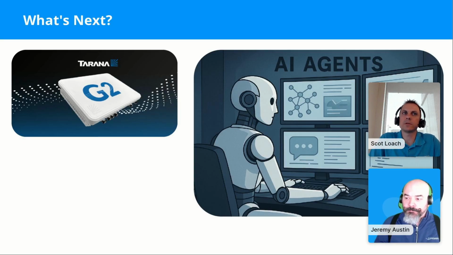So a couple of use cases there. There's support use cases. Bringing it back to what we're talking about today, we have an API to our RF scores already. So this is a little less future-y than now, but we have customers that are using that API to pull the scores when a customer calls in, and that can be integrated right into their IVR system, so that somebody calls in, they get the RF scores. Is it a poor RF score? Okay, then that IVR doesn't even go to a level 1 support agent. That immediately brings them right up to level 2, because we know there's a real network problem, and they need to talk to somebody that can help them at a more advanced level.